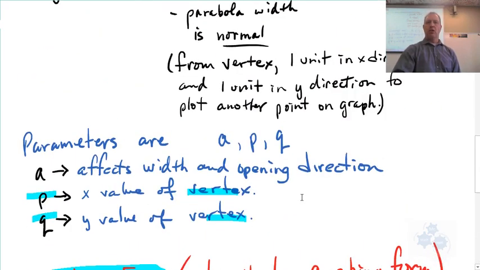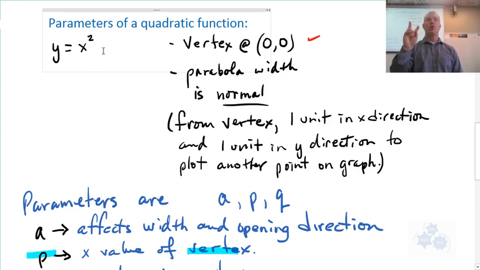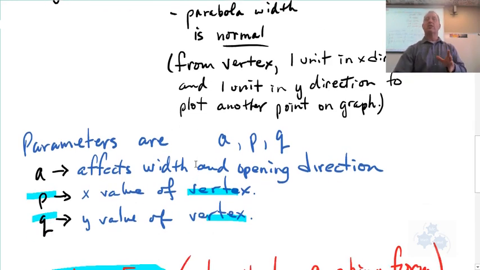All right. So let me just go back to this screen here. I kind of hurried over this one, but now that we're talking about the width, the parabola width is normal on this one because a equals 1. So when a equals 1, the width of the opening is called a normal opening. And here's how you can kind of tell from the graph. I don't think a lot of students really know this or remember this, but I'm going to tell you how to find a from the graph. Okay, so you should know how to do that.